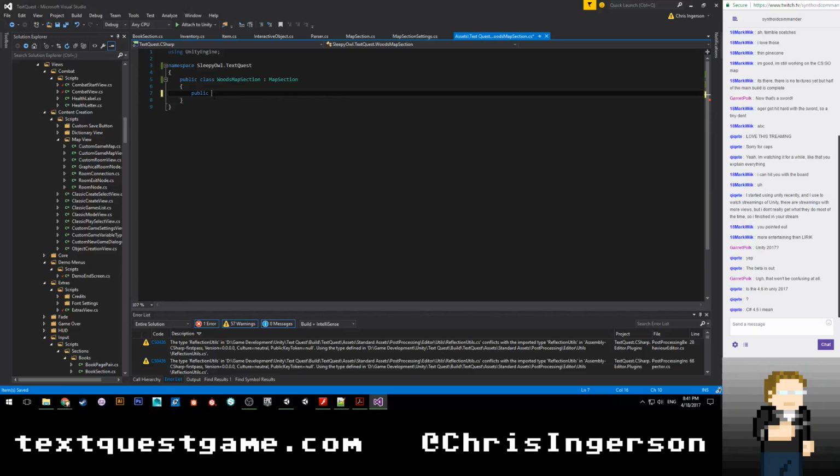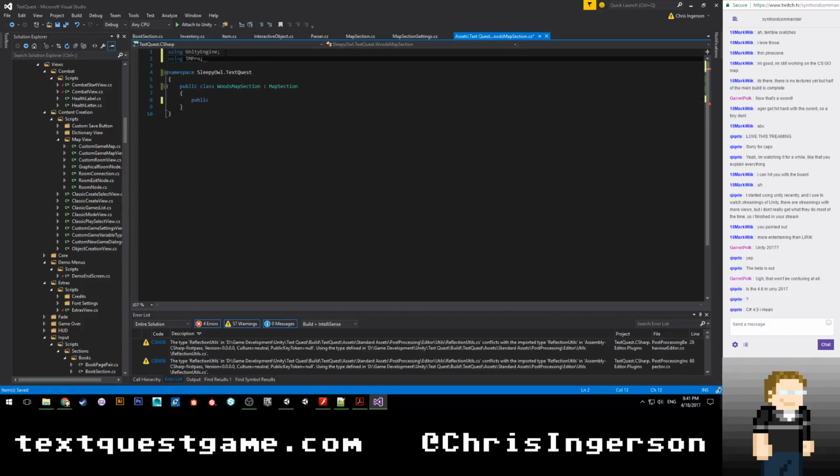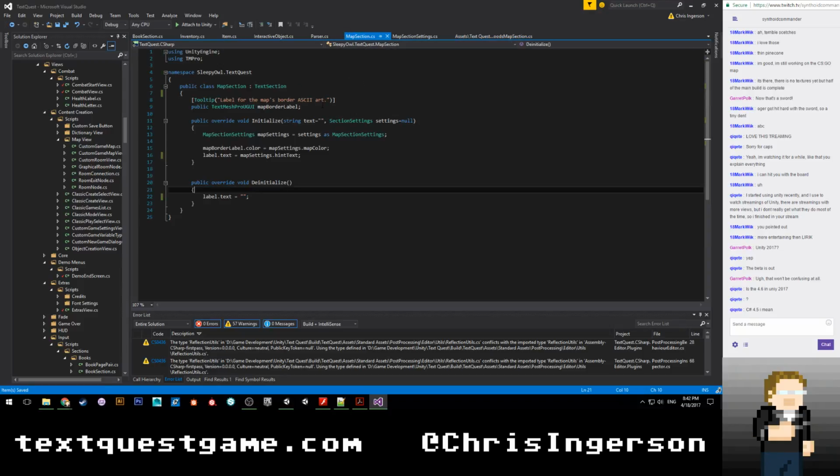Let's see. Public. Oh, I'm going to need TM Pro up here, aren't I? Using TM Pro. Okay. So we're going to say public text mesh pro UGUI. Call it map label. Yeah, okay, I'll do that here.